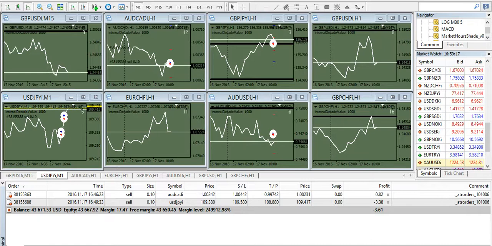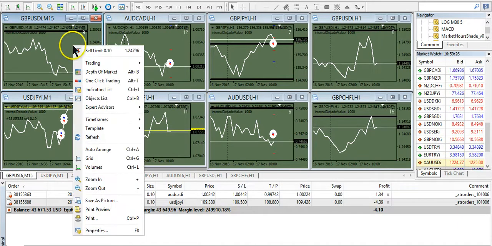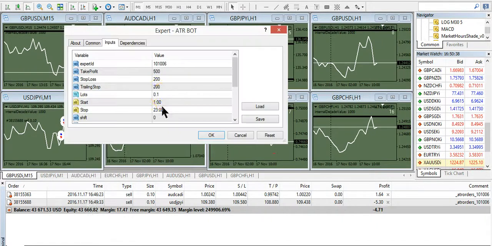So it's looking to make... I mean, it's risking $20 to make... What do I got set here? Now that's the thing. You're going to consider how much money you have and how many robots you can run without blowing up the account. It's going to be the ultimate trick. So you're always looking at this expert properties, F7. You can just have F7 right. So I'm looking to make $50 risking $20.